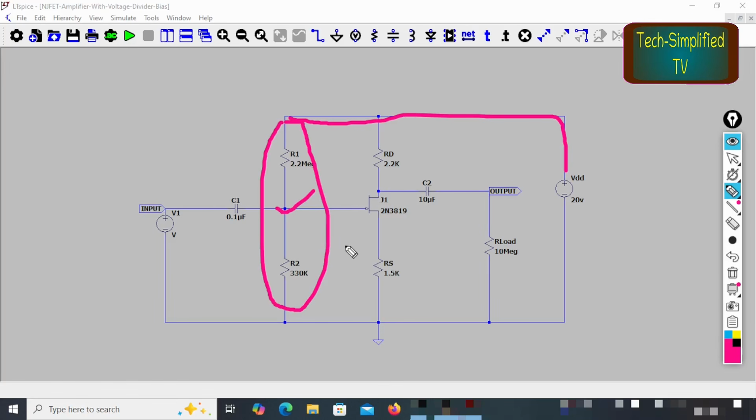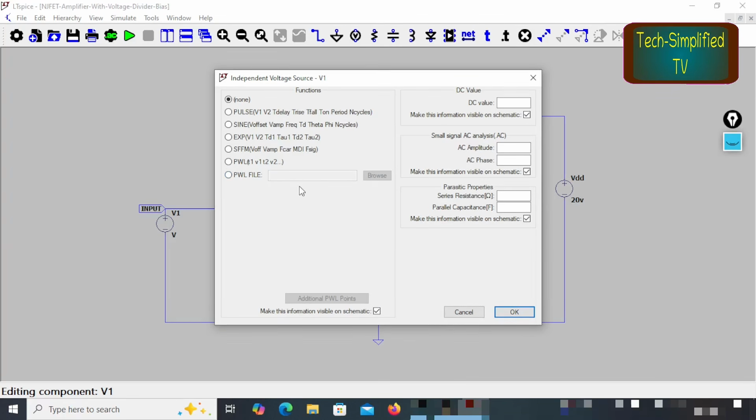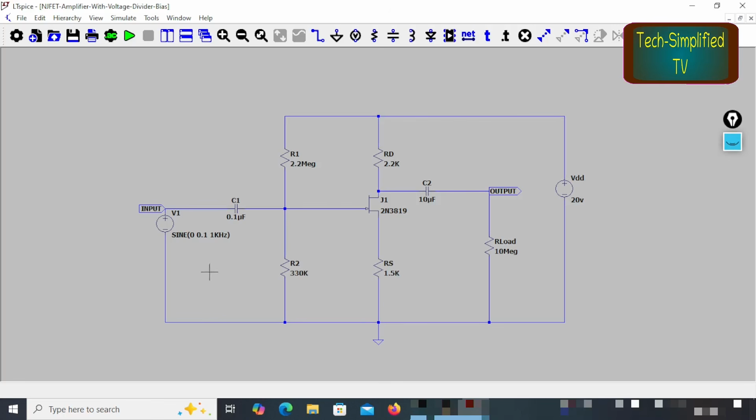And we have studied this in the last episode. I am just rephrasing this so that you can understand. Now it's time for us to assign the input voltage. Here I will right click, go to advanced, and keep the DC offset value 0, give 0.1 as amplitude, and frequency I will provide 1 kilohertz. So this is a sinusoidal small signal, because I am keeping the amplitude small. Well, I will click OK to place it.